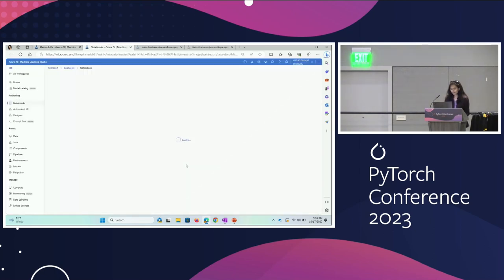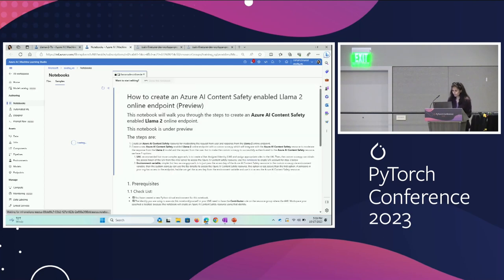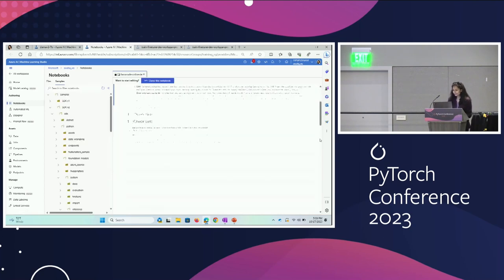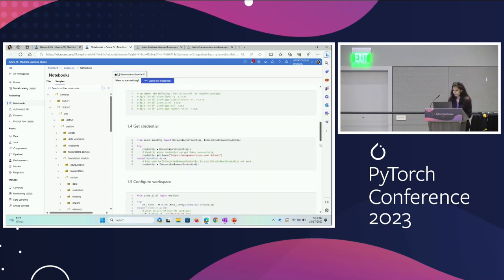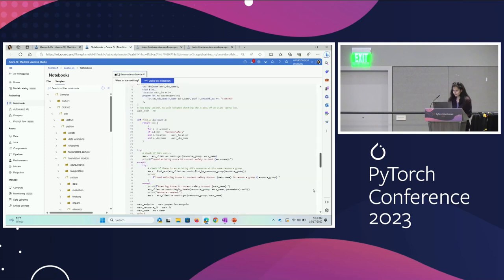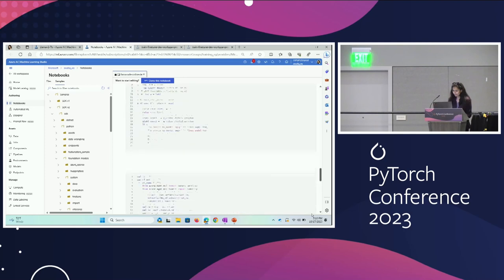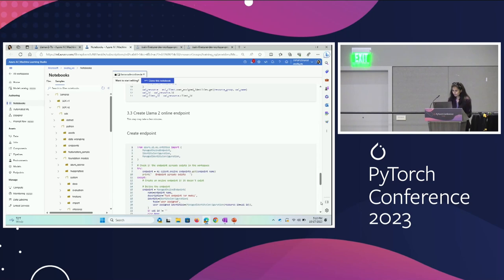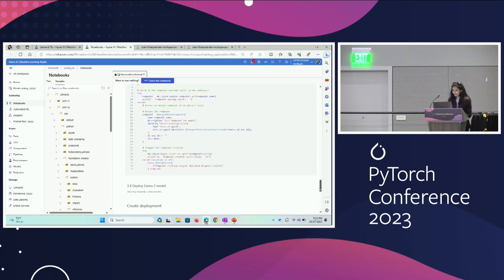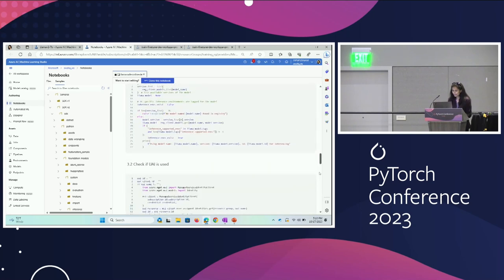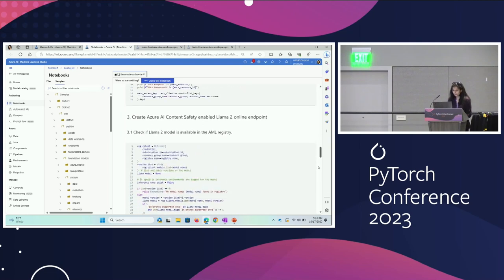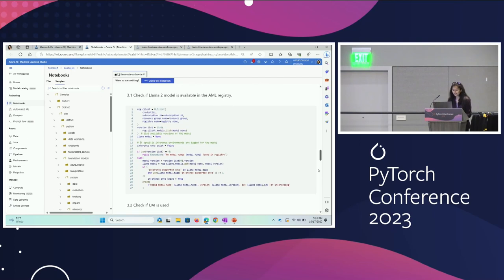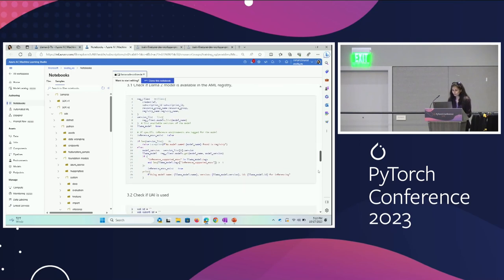And when you proceed using Azure AI Content Safety, it opens up a standard notebook. And if you look at the steps in here, these are standard Azure Machine Learning steps for deploying a model. But down here, you would see more details, like right in this section. You would see details on how you can create the endpoint and create Azure AI Content Safety integrated into that endpoint, right? All of that is fairly straightforward to deploy from within this notebook.